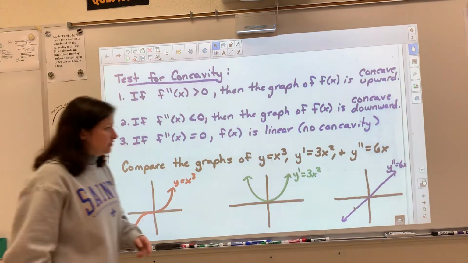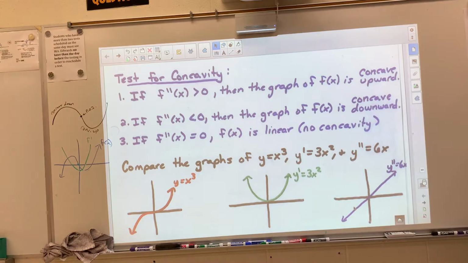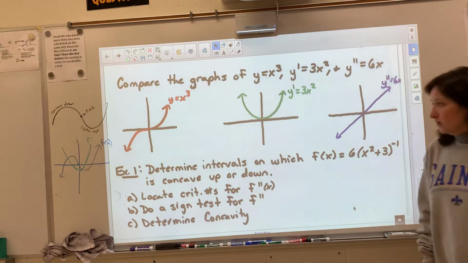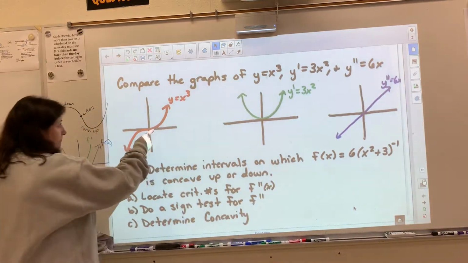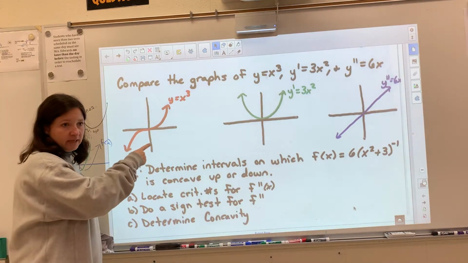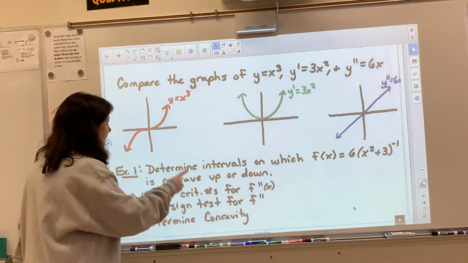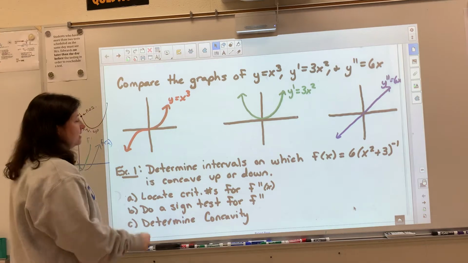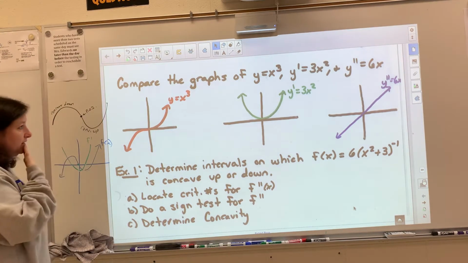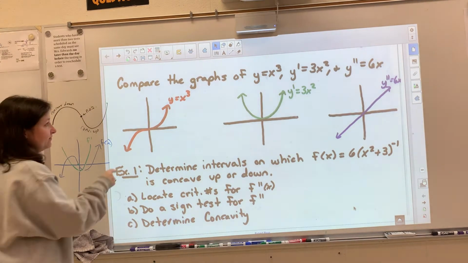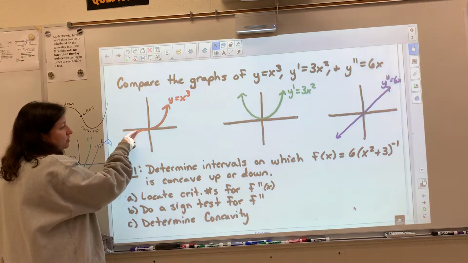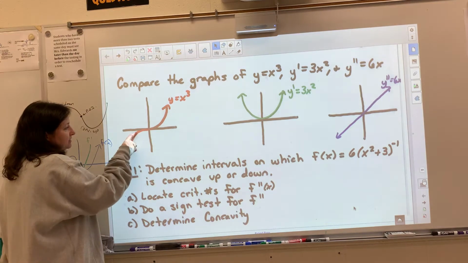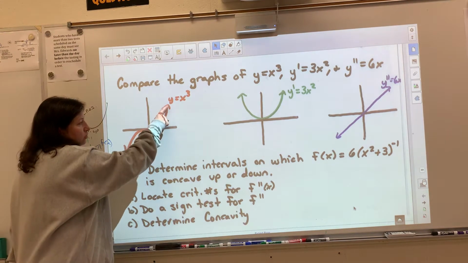So let's look at these three graphs so you see that relationship between the original, the first derivative, and the second derivative. So here's my original graph. Ben's favorite ballerina. Ben, this lesson is for you. So we've got Ben's x cubed ballerina. And let's notice some things about the ballerina, the x cubed graph. What's it doing in terms of slope the whole time? It's increasing. So positive slope, positive slope.